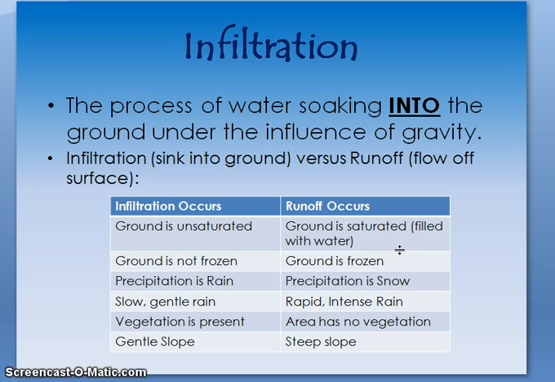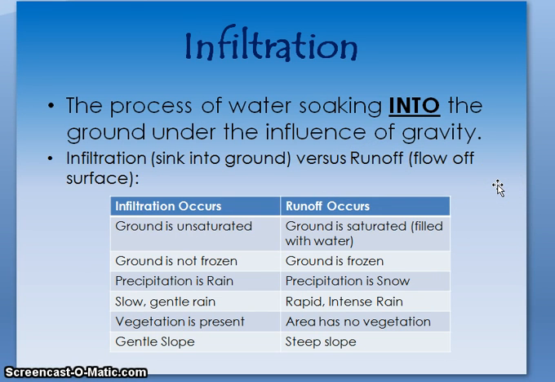So specifically, we're going to talk about infiltration. Like we said in the water cycle in the last slide, it's the process of water soaking into the ground. So I always think infiltration is going into the ground. That's obviously under the influence of gravity. So in this chart here, you want to fill this in. You probably want to pause the video to do so. But infiltration is when water sinks into the ground. Runoff is when it's going to flow off the surface.